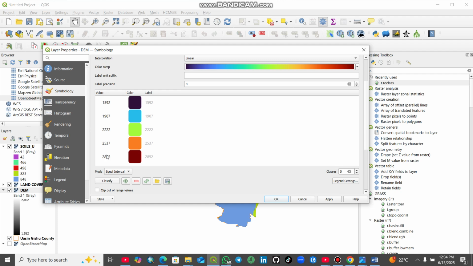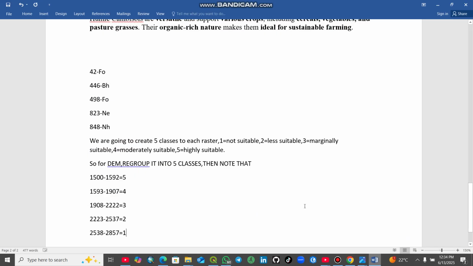point is 2852. There's something you should know about suitability analysis: for us, we are going to create 5 classes in each raster, and then 1 stands for not suitable, 2 stands for less suitable, 3 stands for marginally suitable, 4 stands for moderately suitable, 5 stands for highly suitable.